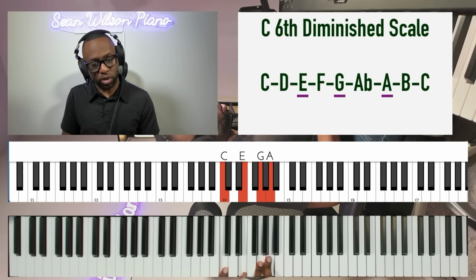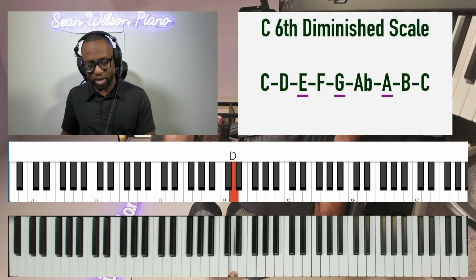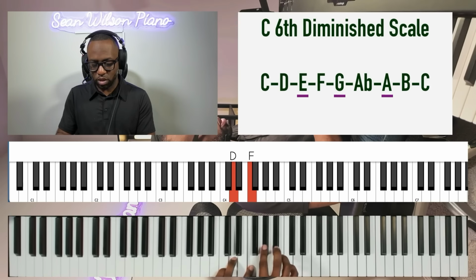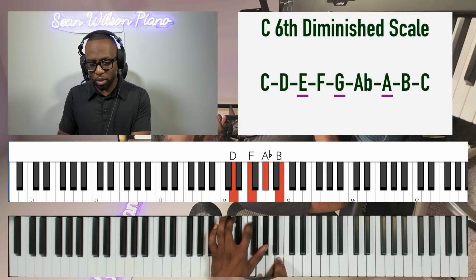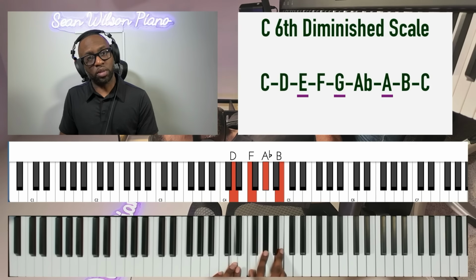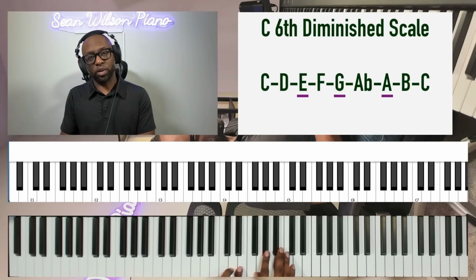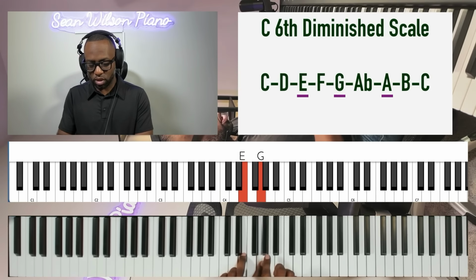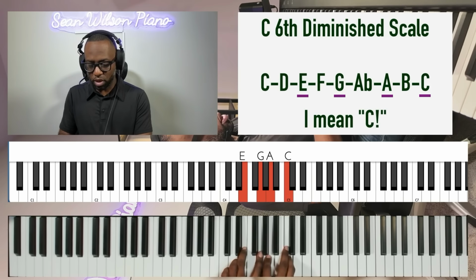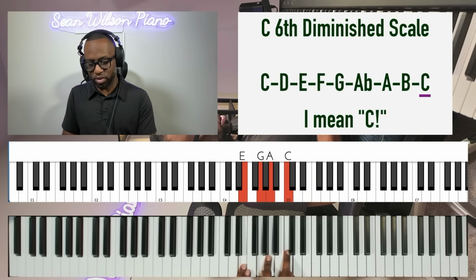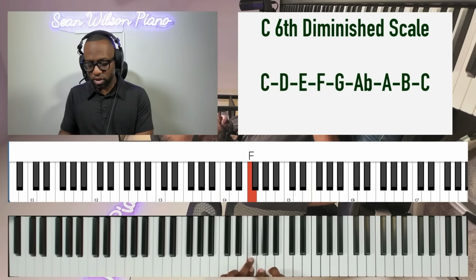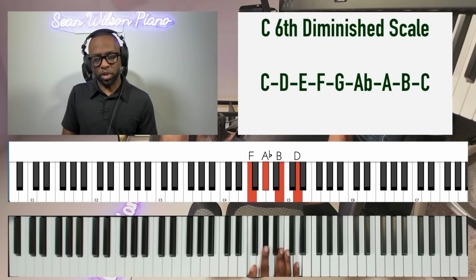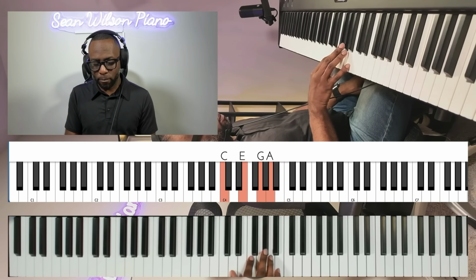Well, what would be the second chord? Well, I go to the second note, and I would play every other note. So I'll skip the E, play an F, skip the G, play an A flat, skip the A, and play a B. Notice that this is a diminished chord. And then if I go to the next note and skip every other note, it's skip, G, skip, A, skip, B. And let's do one more to show you the pattern here. So look at the pattern. The next note is an F, skip, A flat, skip, B, skip, D, another diminished. So if I go up the scale, it sounds like this.